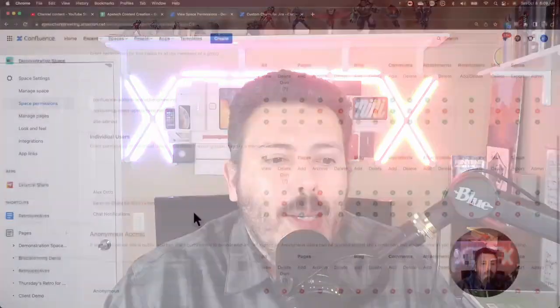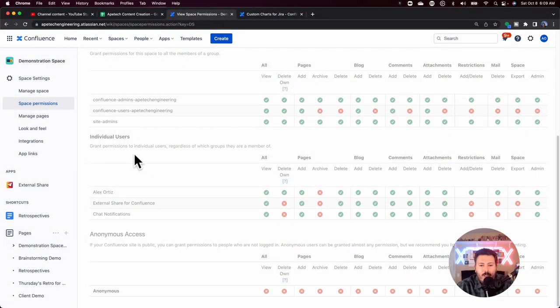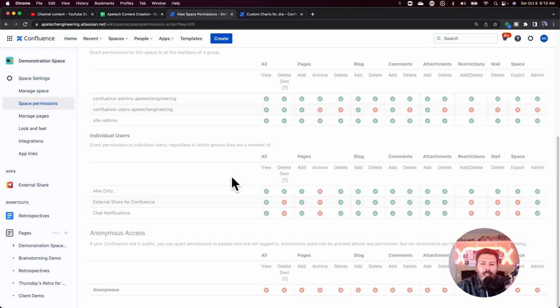Next up, we have individual users. So these are going to be actual individuals. These are going to be one-on-one folks that are given access to your space. This is okay when you don't want to use groups, which we're going to talk about next. But when you just want to very specifically give access to one or two key individuals, or more often when you want to define the administrators of this space, I recommend you do it via individual users.